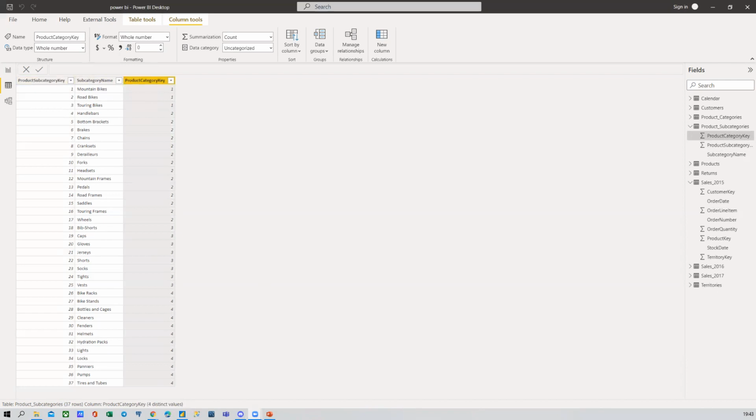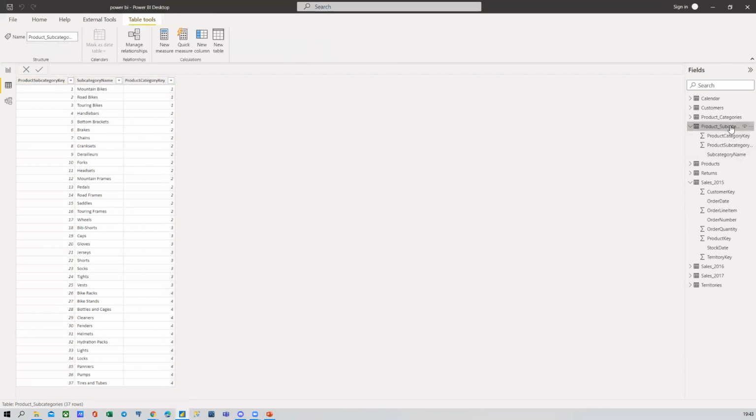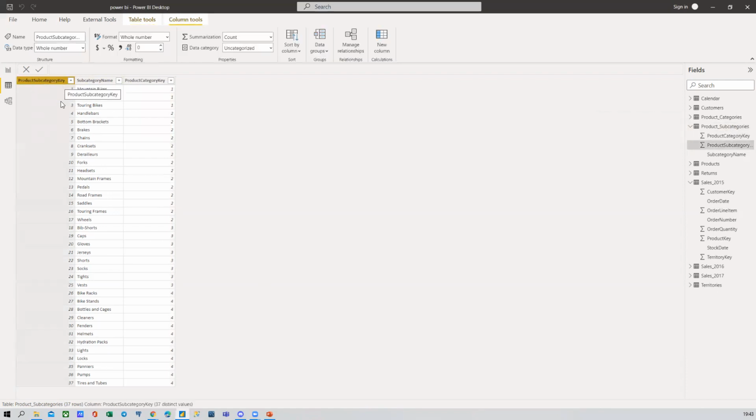Product subcategory. Okay, because of course this is a subcategory table. So this is going to be our main key. Now we look at it: is it duplicated? No. That means it is a primary key, and automatically it means this table is a lookup table. Okay. All right. Don't worry, you understand it, even if it's sounding somehow confusing.